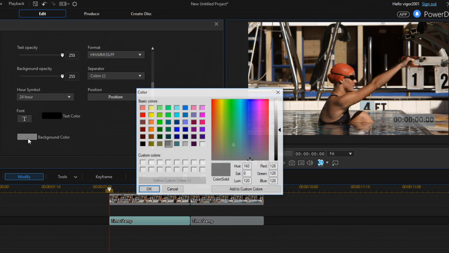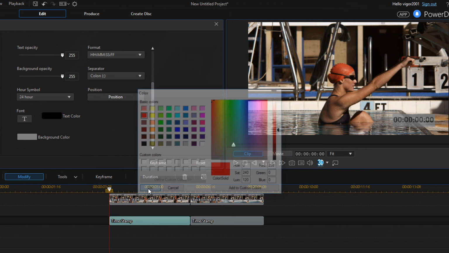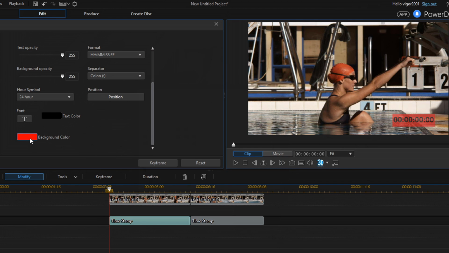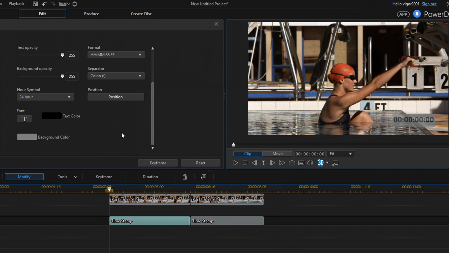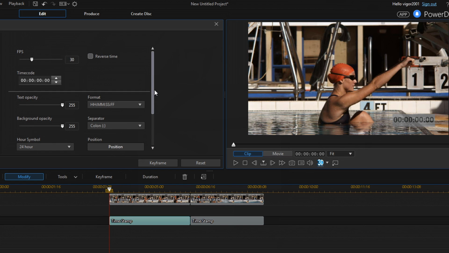So if you click on background color, it brings up all the different choices here. You can change the background as you wish. It's all good. So I'm going to scroll back up to the top and go through some of these settings.